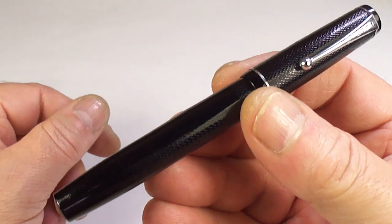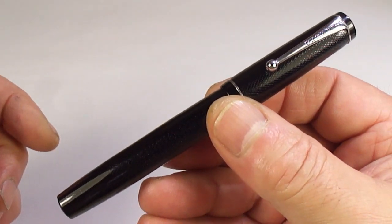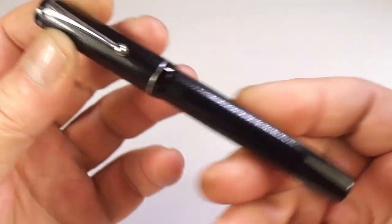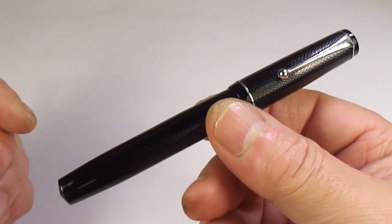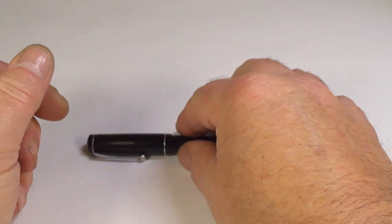An absolutely stunning Stephens Leverfill number 76 fountain pen, made in England, with nickel trim, made in England when pens were made properly. Excellent pen.